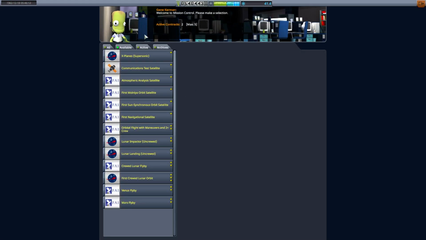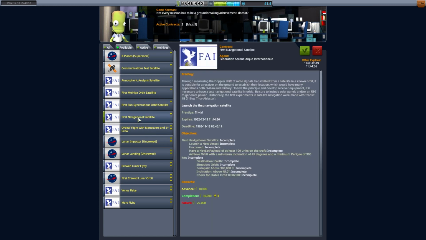And I think, thanks Jane, I think we might want to start looking at these contracts as well, maybe knock these out a bit. Perhaps above 300, easy, time in orbit, 45 degrees, minimum. That's simple. What do we need to put on it? Be sure to use solar panels or an RTG to generate power. Historically, the first experiment on satellites was made with Able Star. Well, we could do that easily enough. So we could actually take that. That's going to give us a year to do.